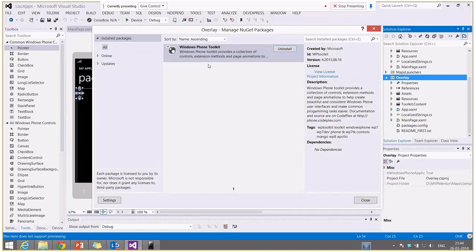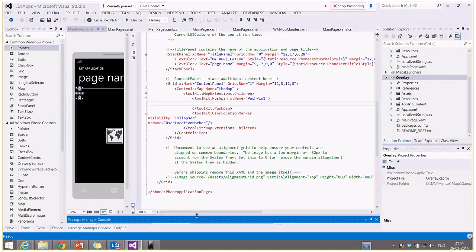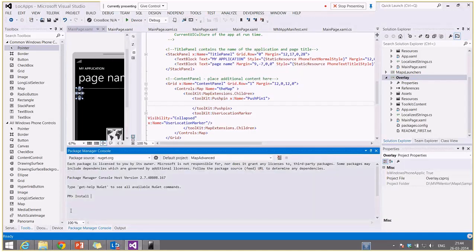Another easy way for you to install the Windows Phone toolkit is using the package command line editor. Under library package manager, there is something called package manager console. When you use this, you'll be able to select for which project you need to add the NuGet package, and then you say install and specify the package name. For example, for the WP toolkit, they have their own set of commands that we need to run.